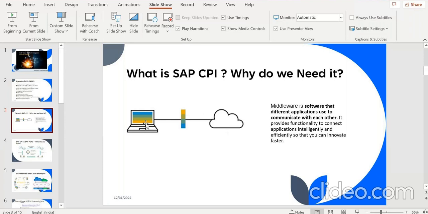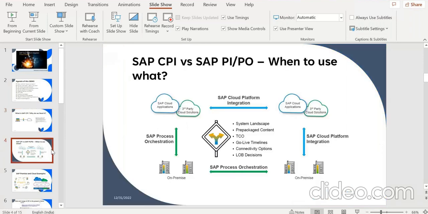Let me go to the next slide. Here you can see when we can use SAP PI and when we go with SAP CPI. SAP PI has been there for a very long time, almost 16 to 20 years, and it is used majorly for on-premise to on-premise scenarios.